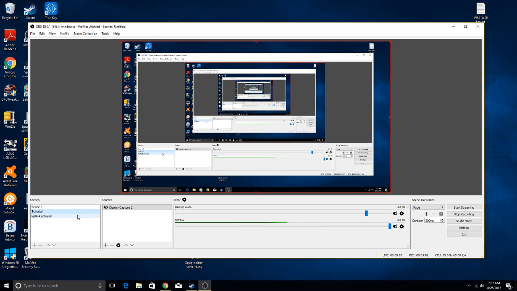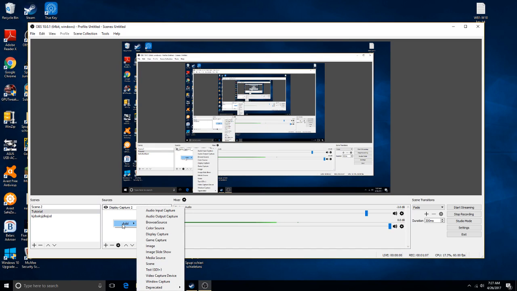If you go on that scene, you can also add another recording source. The best one being display capture, because it will capture your whole display, monitor, whatever you want to call it. And you can also put a whole other variation of other things.